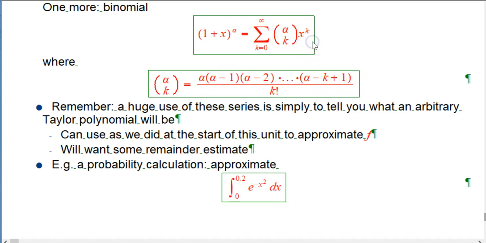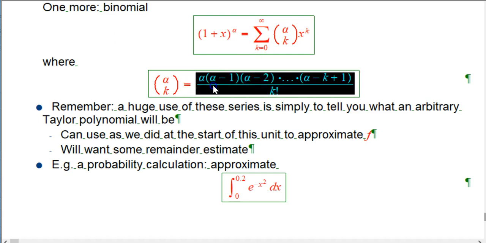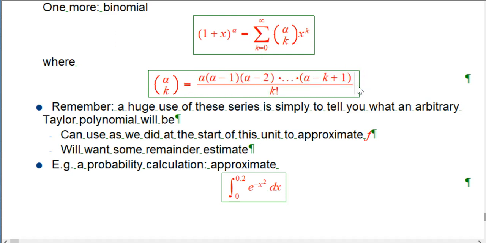But the really cool thing is, if you make this an arbitrary real number, and you extend the definition of a choose coefficient, to let the top be an arbitrary real number, then this is still true. And it's a true fact. But now this is going to, in general, be an infinite series. Notice this is how you would write out a choose coefficient, like n choose k, often denoted n c k. If you write out the top without using any factorials, this is one of the reasons I tend to emphasize from the very start, for choose coefficients, writing it out in this explicit way. Because when alpha is a real number, there is no other really good way to write it. There's no such thing as alpha factorial.